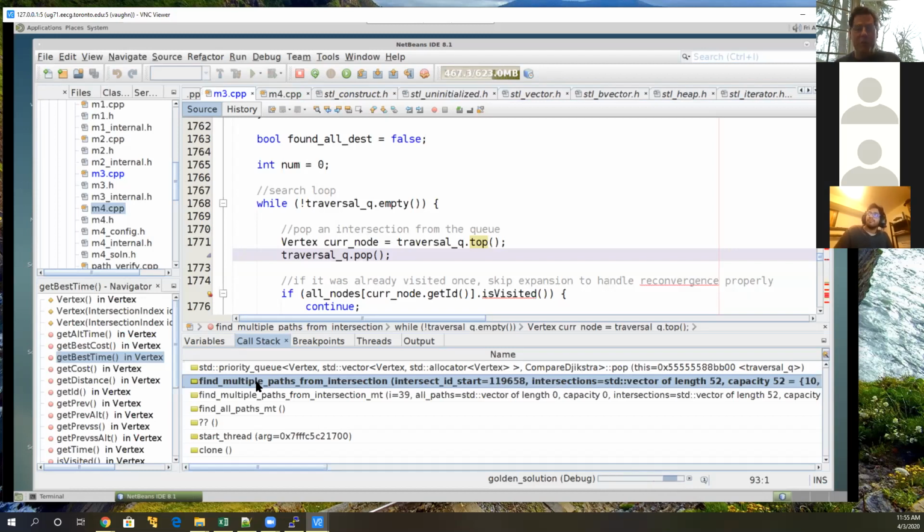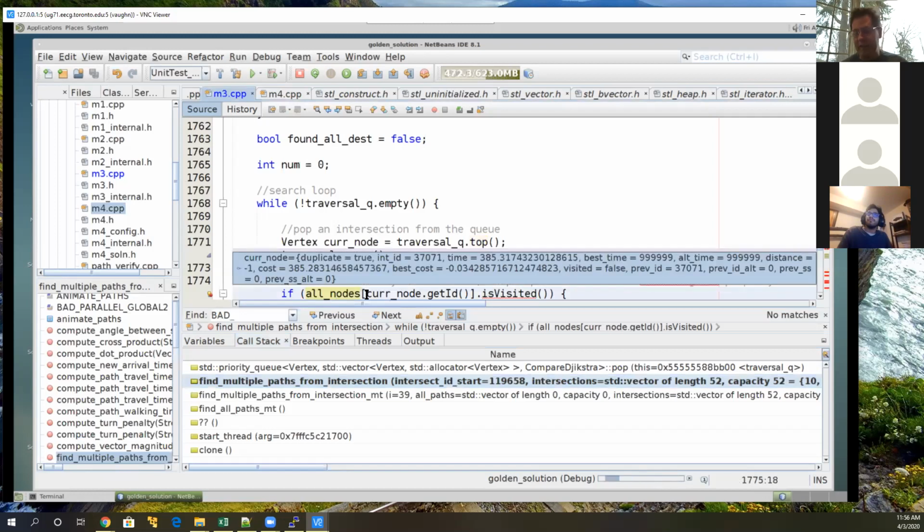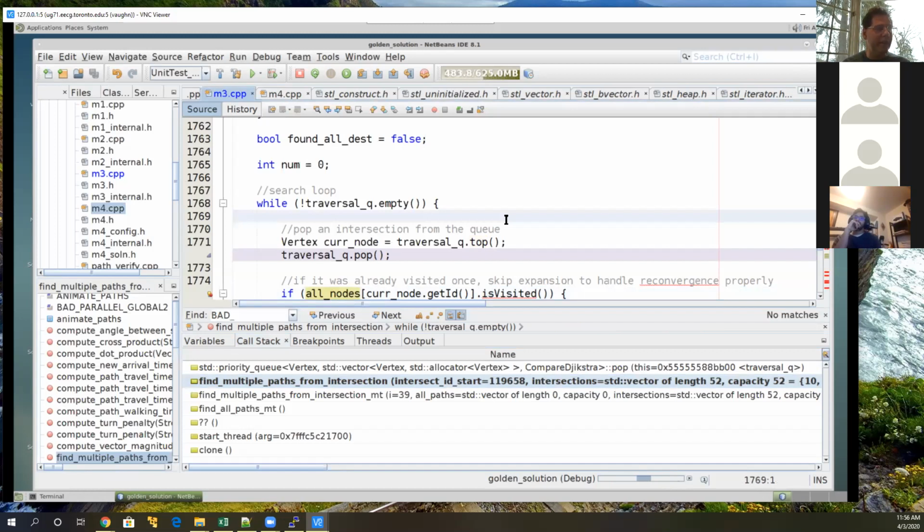The program is non-deterministic. It actually can produce a different error every time you run it. So if you see that kind of behavior, that's common with race conditions and undisciplined access to shared data in parallel programs. I can produce the same problem by, I showed you how to do it with making one variable global, the priority queue. If I take this all nodes, which is our data structure for storing the reaching edge and the best time used to find every node, and I make it global, it will also cause the program to fail, and it'll fail in a different way.